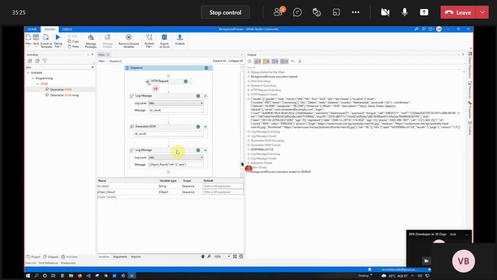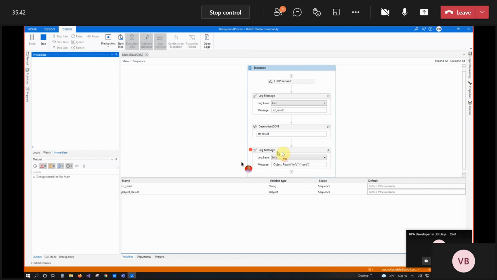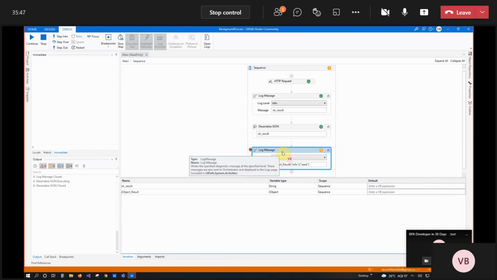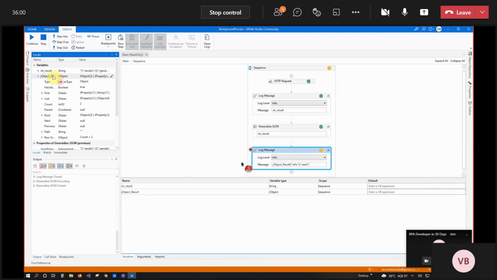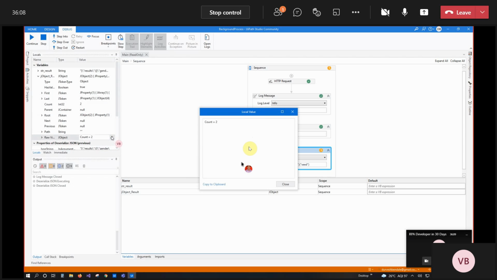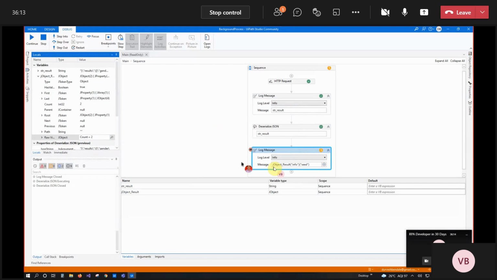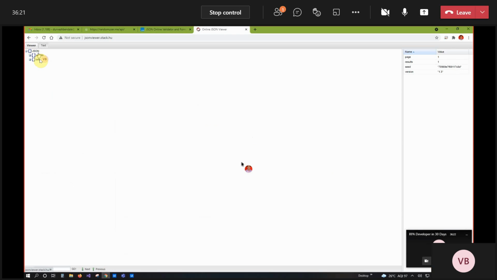I would like to introduce a different way I normally debug in a general scenario. I cannot always debug by running the option. So I'll debug this one and have a breakpoint here so that the program doesn't close. There are three options: locals, watch, and immediate. In locals there is an object for us, the object result. In the raw view, the count is 2. What is the count here? Result and info. Inside JSON we have two objects. The array is also an object and info is also an object. So that's the count.